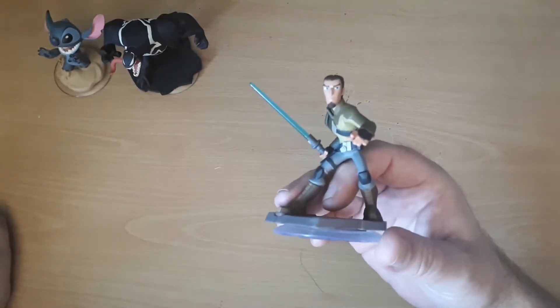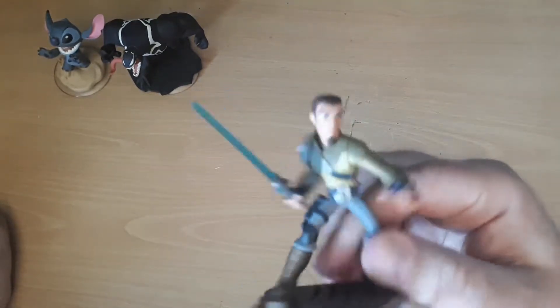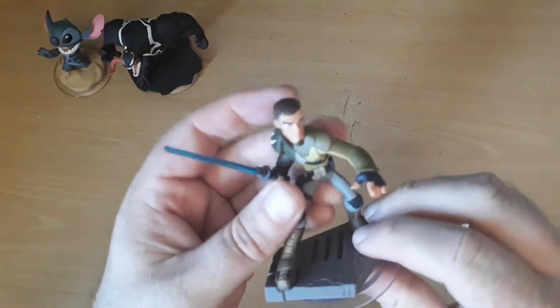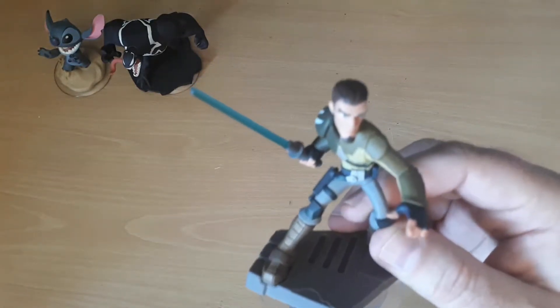Well, those two have sat on my shelf for a number of years. I was recently taking a visit to the wonderful British institution which is Poundland — very similar to American dollar stores I imagine, everything's a pound. And I wandered in and found Kanan from Rebels. He's one of my favourite characters in Rebels and they just had a shelf full of Kanan. A beautifully detailed little figure again with the RFID in the bottom. For a pound I was amazingly happy to get that and add it to my shelf.